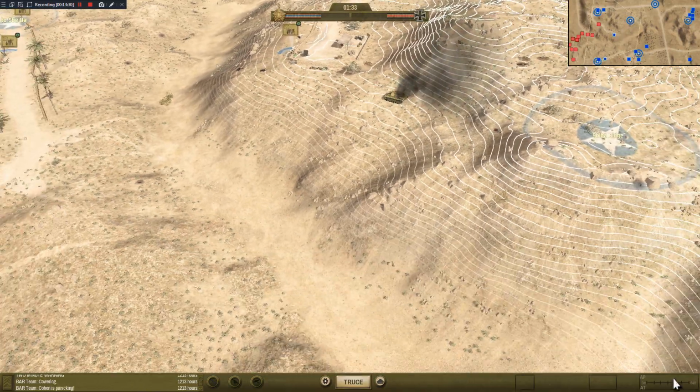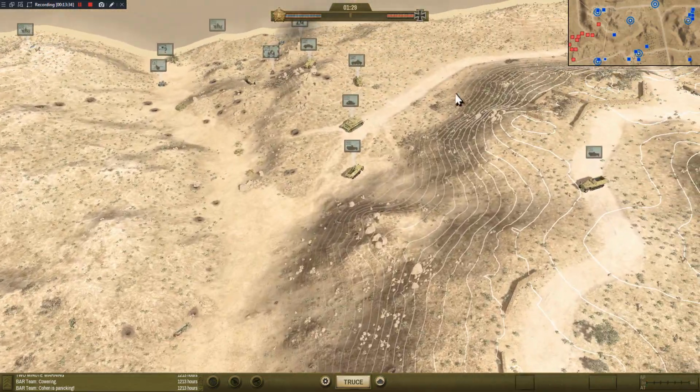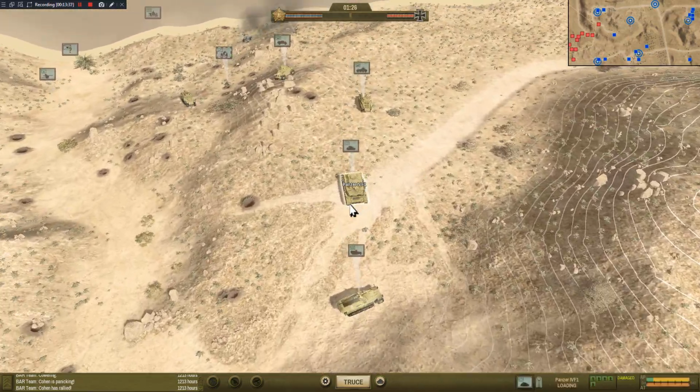We've managed to stop a Panzer. We've taken every single location on the map. I think, technically, this is a big win. The problem is, are we going to face German tanks in the next battle?